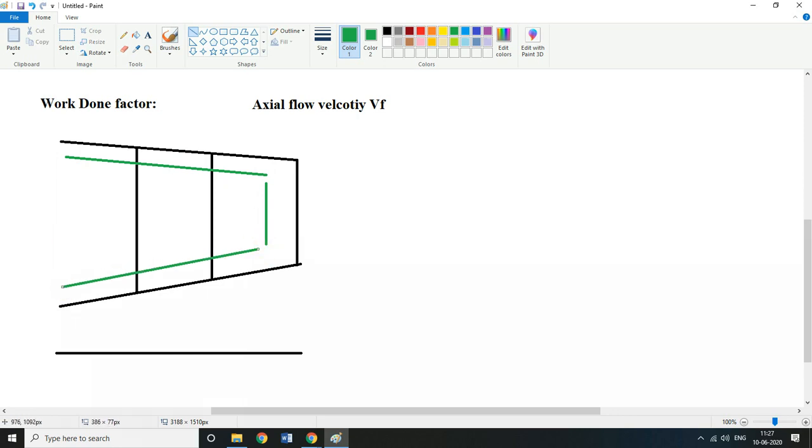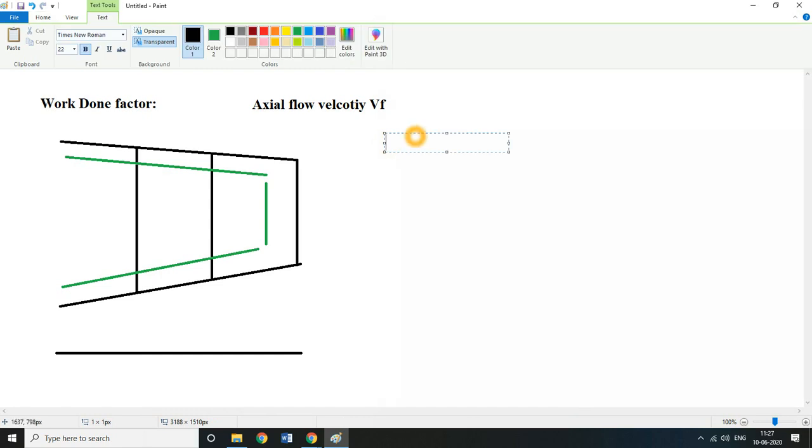Okay, so therefore this is not a constant, but so far what we derived was that the work done W is equal to U into Vf and tan alpha 2 minus tan alpha 1, or in terms of beta, beta 2. One thing we know, even if you want to see how work done is varying, is why this phenomenon is occurring.